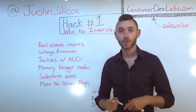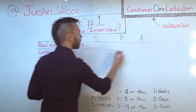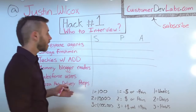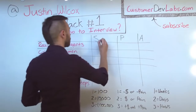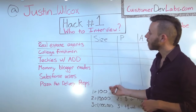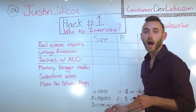Let's see how that works. I'm going to write S, P, and A, and for each of my customer segments I'm going to score them as we take them to the spa. The goal here is simply to prioritize our customer segment list so we can figure out which ones we should start interviewing. The S here stands for size. I'm going to score each customer segment from one to three. I'll give it a one if I measure this customer segment in terms of hundreds or thousands of customers, a two if it's tens or hundreds of thousands, and a three if it's a million customers or more.